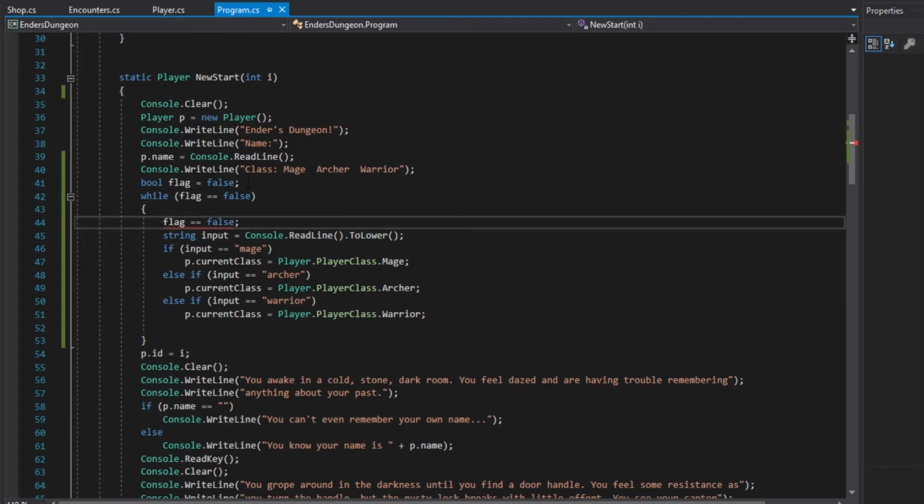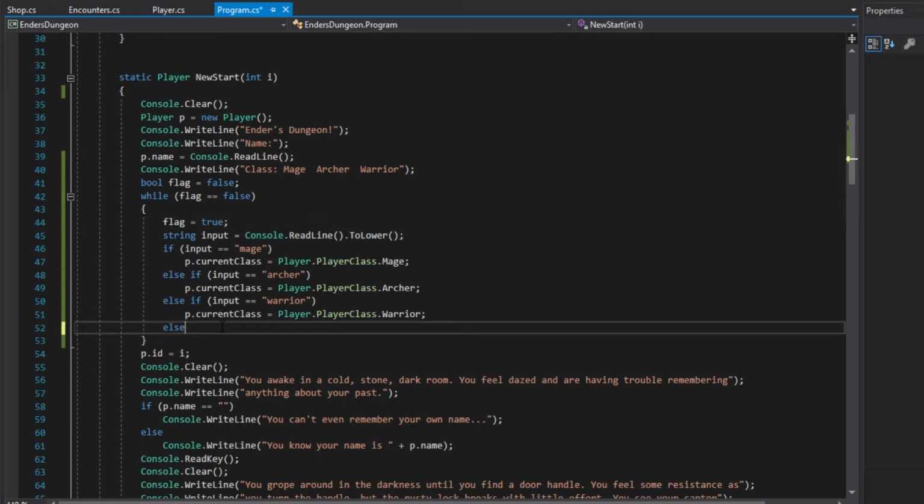I guess we don't necessarily need to set it to false up here, but I think they default to false. So yeah, flag is going to equal false. Or true, I mean. Never mind. See, I'm confusing myself now. So it's going to equal true. It's going to go through all of these, assuming that it hits one of them, and then it'll continue on.